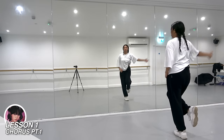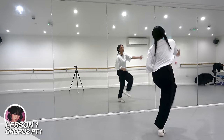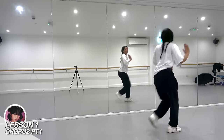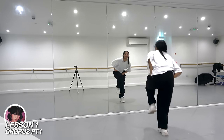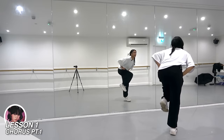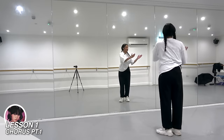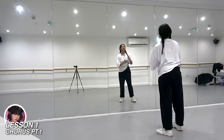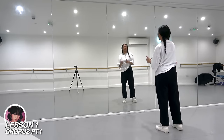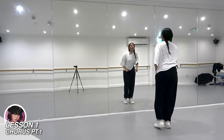So from here with the pointing move, this goes 1, 2, 3, 4, 5, 6. Now on 7, 8, you're simply going to stomp this left foot down 2 times as we slightly turn around this way with a slight tilt to the left. So once again, guys, we're gonna go all the way from the beginning from here and do a recap before we finish this part off.